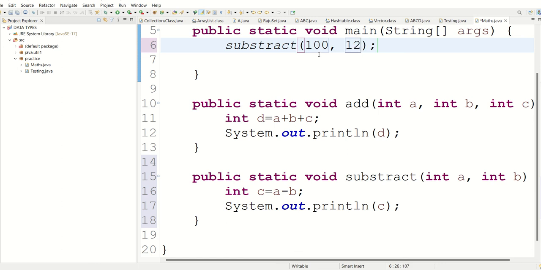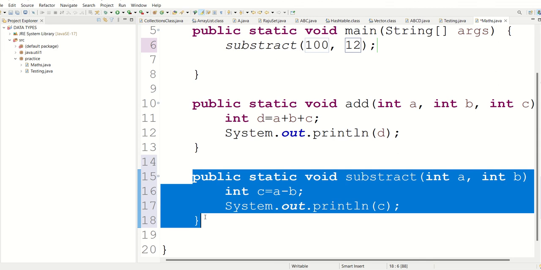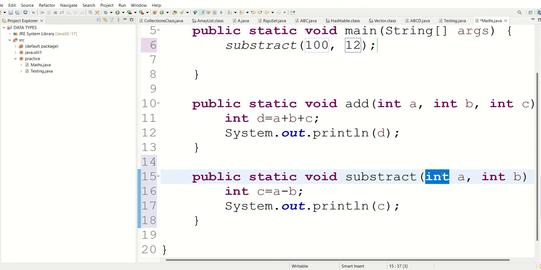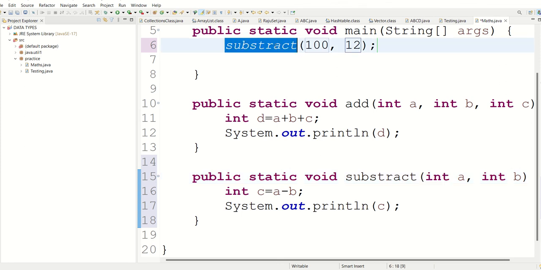So for subtracting also I pass 2 parameters. I'm not keeping any data within the method; I'm getting the data from externally. For that I pass 2 parameters, int. When I'm calling this particular method, I must pass the corresponding value for each parameter.